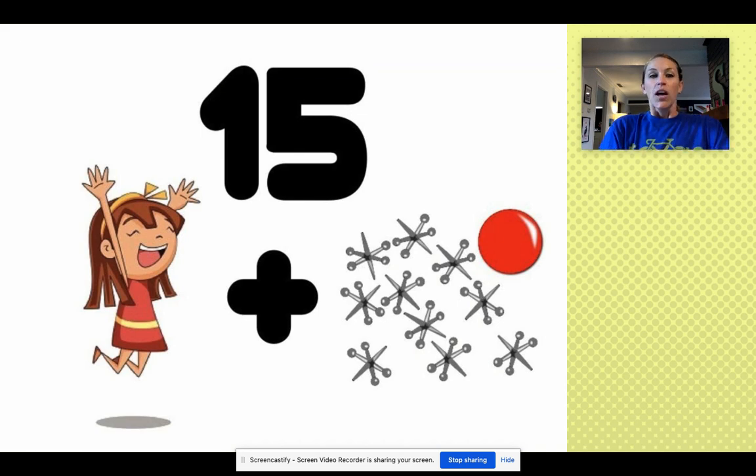Okay. Next picture. Let's look. All right. I see a girl again. What are those things? I know I've seen them before. Okay. I've narrowed it down. These are jacks. What exercise? What is this girl doing in the picture? Jumping. So let's put those two together. You said jumping jacks. You are correct. We're going to do 15 jumping jacks. Join me for our activity.